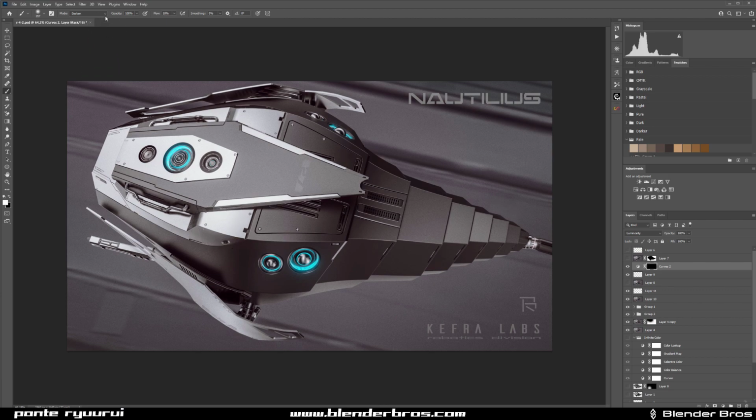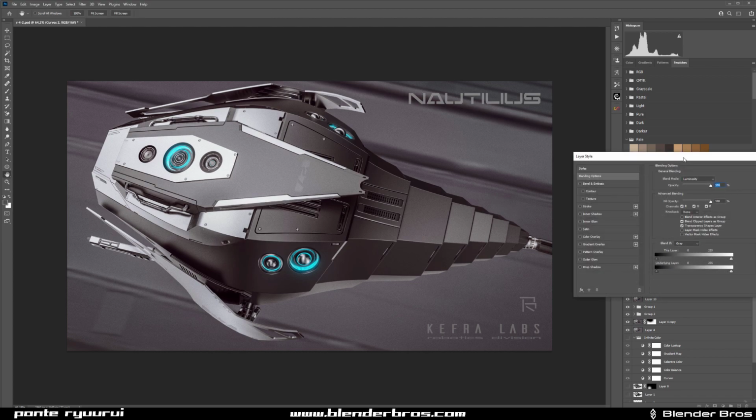See? Oh wait, it's on dark, and that's why it doesn't work. Let's go to 3, and then just dim it down. Let me see now. There you go. See what I mean? And now you can remove it.